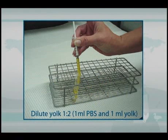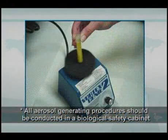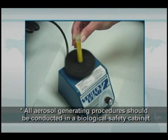The processing of this yolk is simply to dilute 1 to 2, or 1 part PBS, 1 part yolk, and then vigorously vortex this 3 or 4 times over a period of about 1 hour. Then they can be centrifuged at 1500 times G for about 30 to 45 minutes to get a nice translucent layer in which the antibodies will be present. This can then be used as the equivalent to undiluted serum.